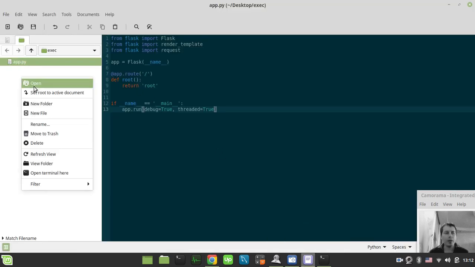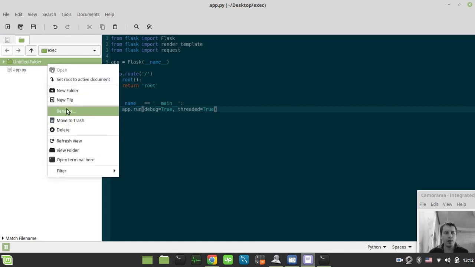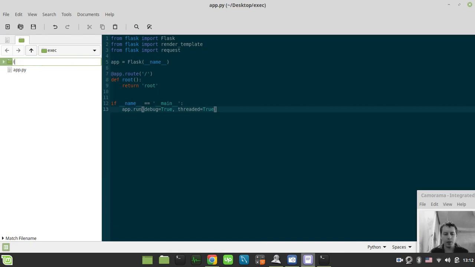Okay, so let's create a templates folder here to be able to render templates. So templates like this, and here I create a simple HTML file called code.html like this.